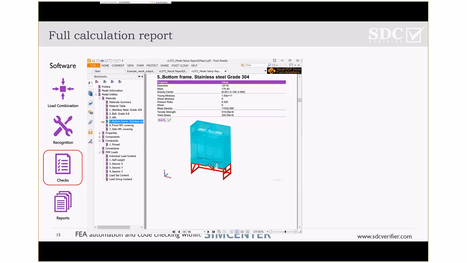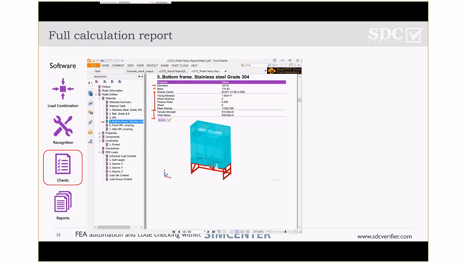And for example, if we take this material, you can see how many elements are defined with this material, what is the total mass, what is the center of gravity, what are the properties of this material, and also what are the tensile and yield stress.